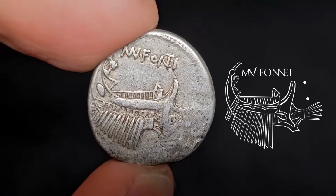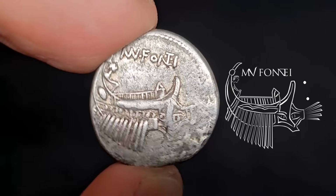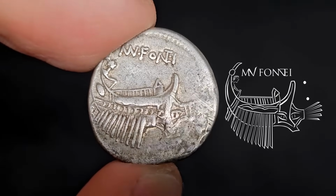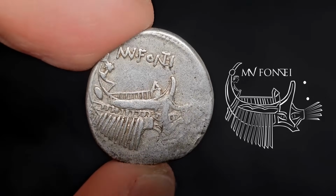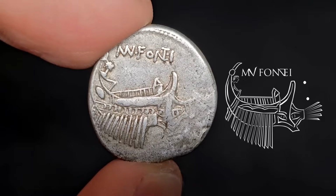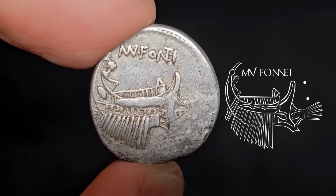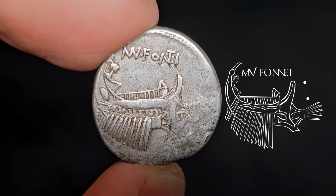If you know a bit about Greek mythology, you probably read the Argonauts, a tale of a band of brothers on board the ship Argo. Castor and Pollux were part of this mythical crew, so here's a reference to the adventurous nature of the divine twins. Finally, on the top of the galley, we have the Monier's initials, Man Fonteius.